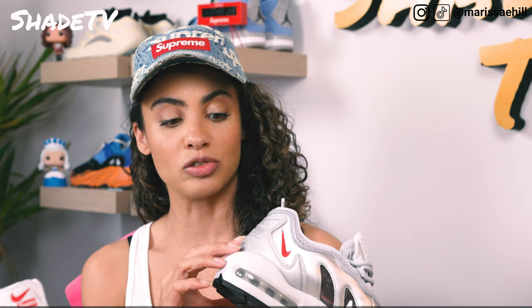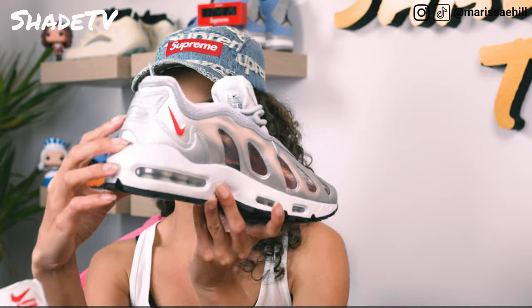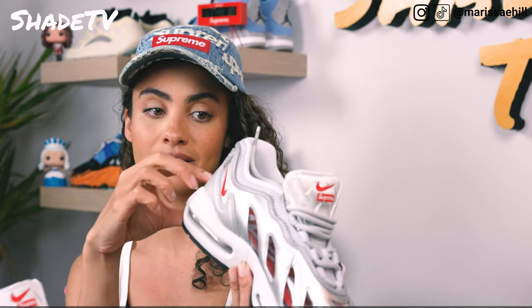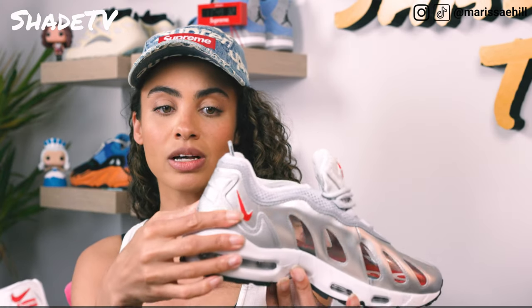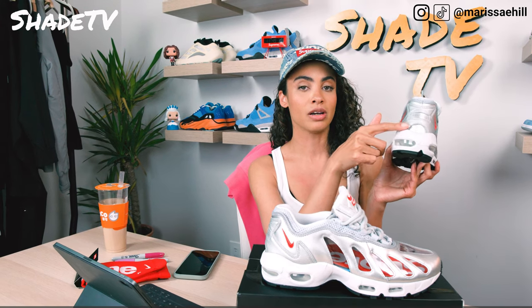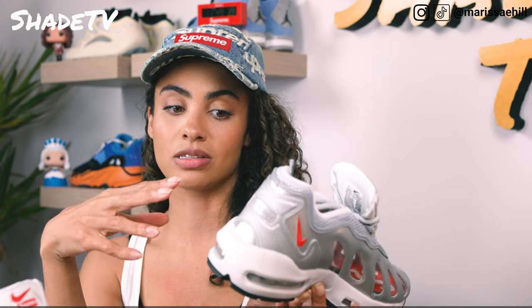Then we've got that dope Supreme, and it's got that 3D effect on the back of that heel counter there in that nice silver colorway. And then we've also got some nice tumbling going on the back of that leather for the silver on the heel, which I think is a nice subtle detail.